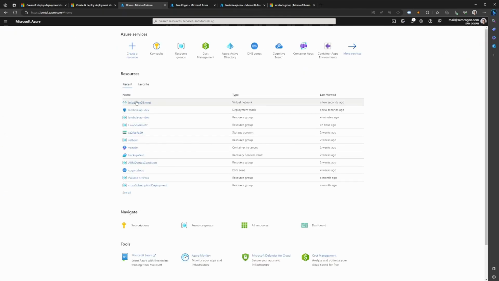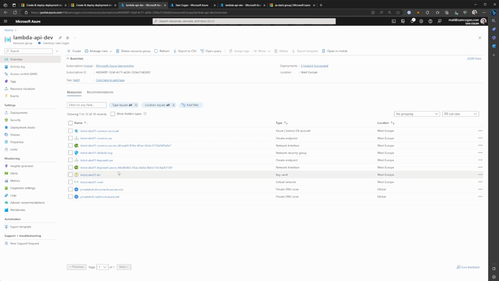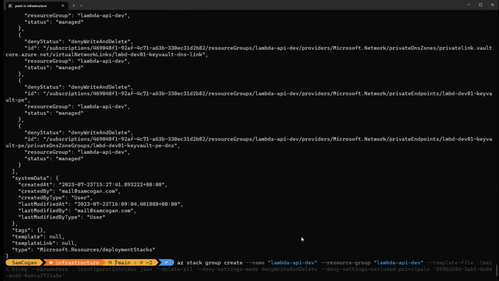We go back to the resource group. So we've got those resources. Our key vault's been recreated successfully this time. And so the last thing we're going to do is just look at deleting the whole of the stack. So if we go back to the CLI, the command we need instead of the create command, surprise, surprise, is the delete command. And we then need to tell it how to deal with deletion. So this doesn't follow the same setting that you used when you created. That was just for adding and removing whole resources. For the stack, we can specify again how we want to do it.